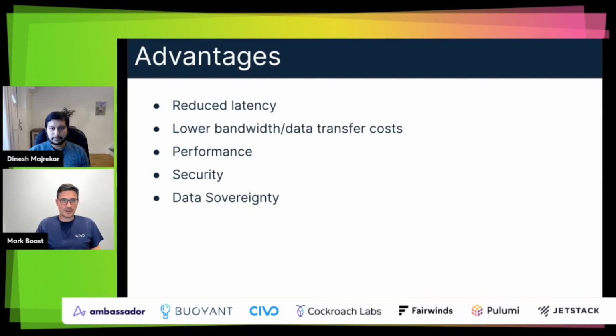Security, which can be an advantage and a disadvantage, but I'll cover that in disadvantages as well. But as an advantage, you have full control over your own security. So if you put in place very good practices, you can ensure it's very secure. And data sovereignty, you know exactly where your data resides. And sometimes I always get a feeling in certain clouds, you wonder where your data's ended up. Where's it being backed up to, and things like that. Is it accidentally going into the wrong place? But if it's deployed at the edge, that data is going to stay at the edge.